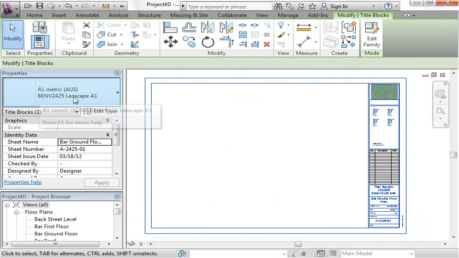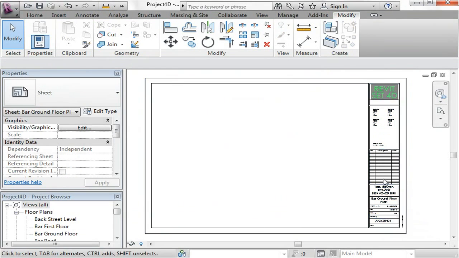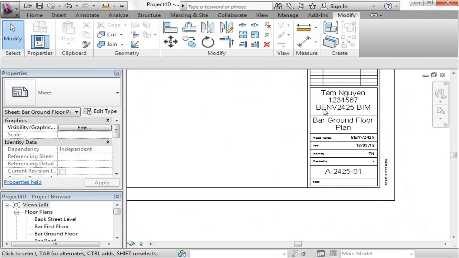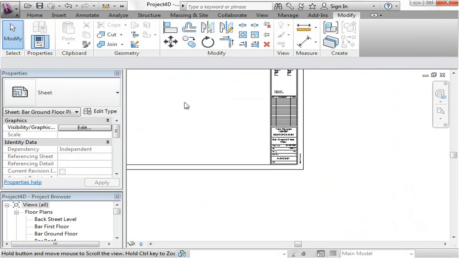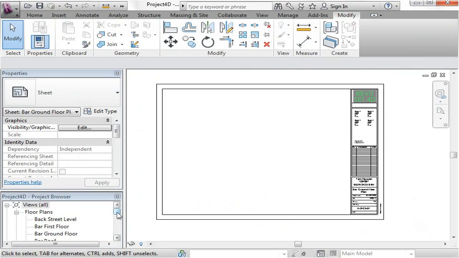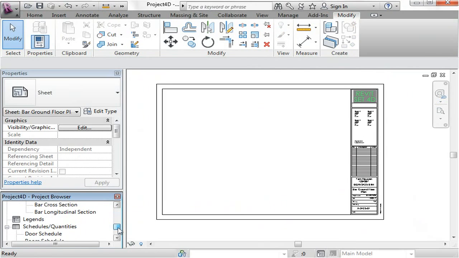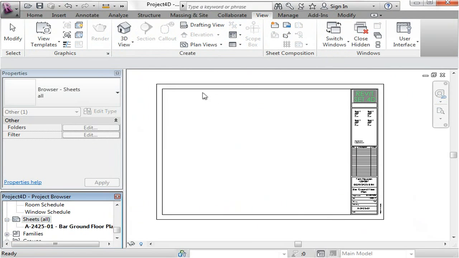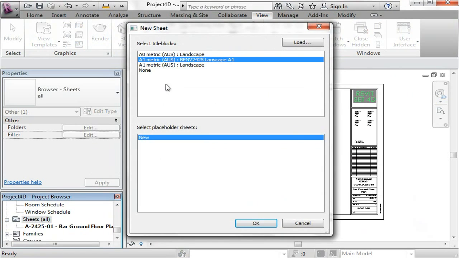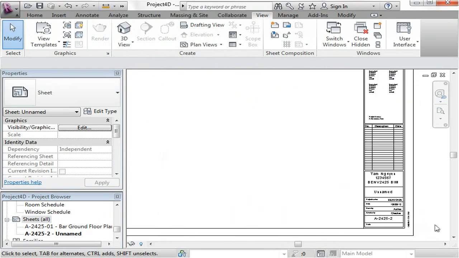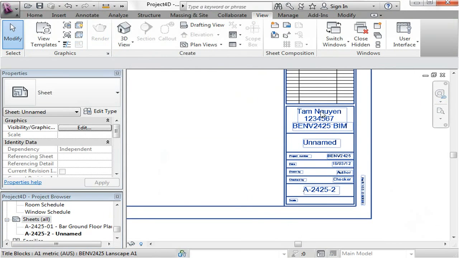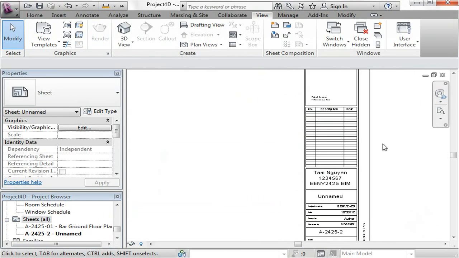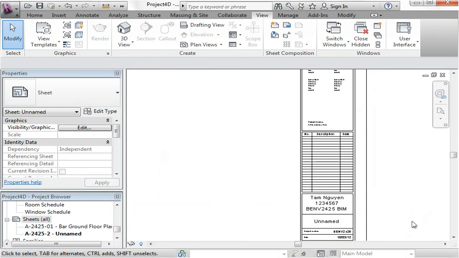If I select it, the family type is still there, and it's got my new image, and it's also got all the display information as well. Let's test that to see if it does come through properly. So let's create a new sheet. I'm just going to go down here so I can actually see everything. Okay, let's go back into view. Let's create a new sheet. I'm going to select, here it is, that's the family type that I want. Press OK, and bingo, we have the new display values there, as well as our new logo up here.